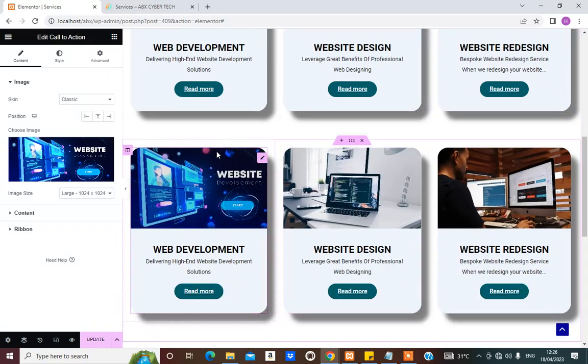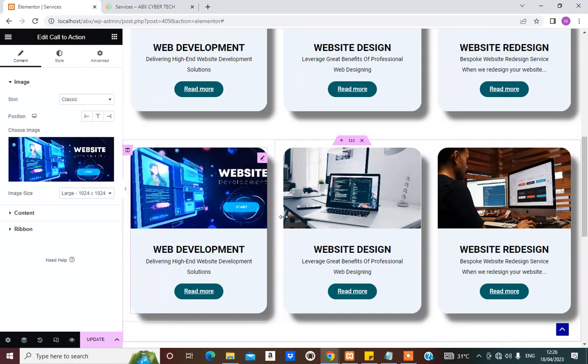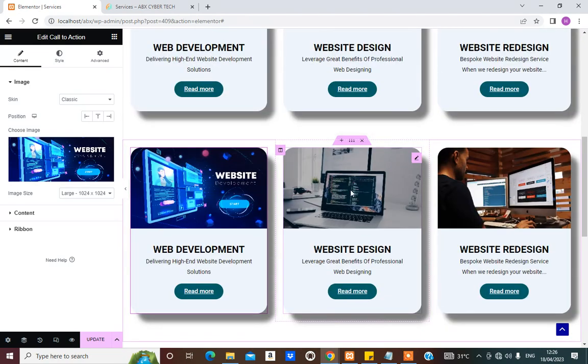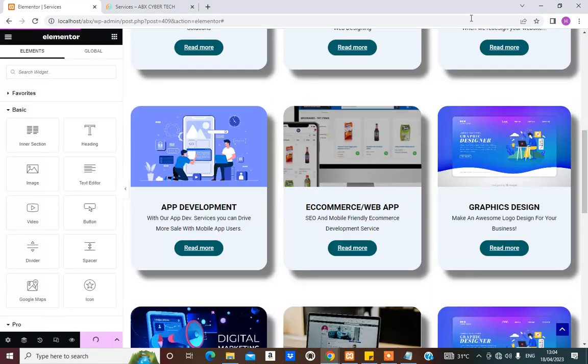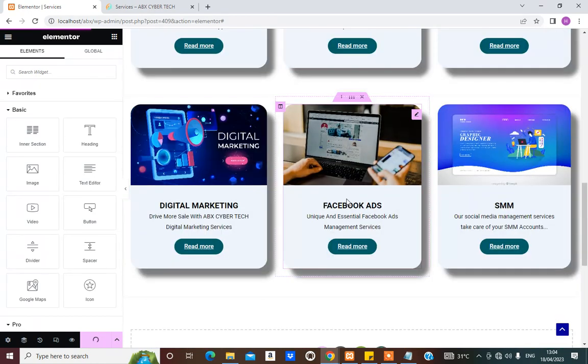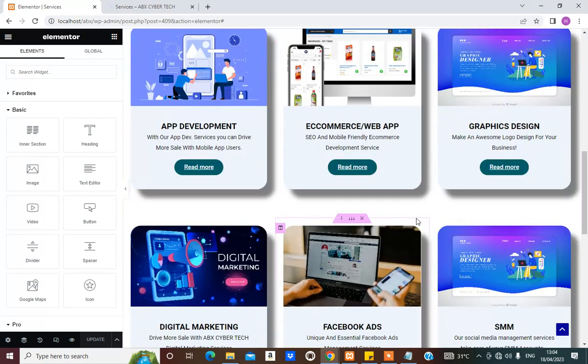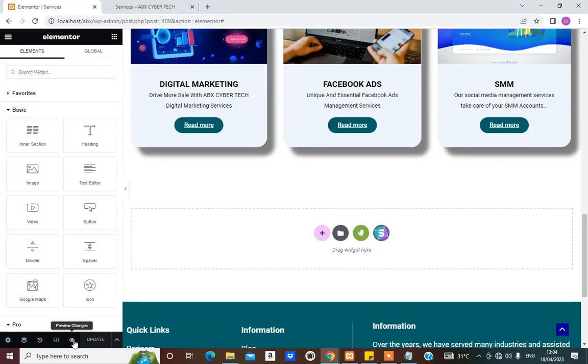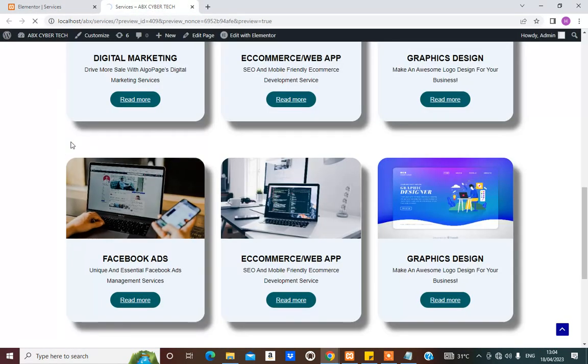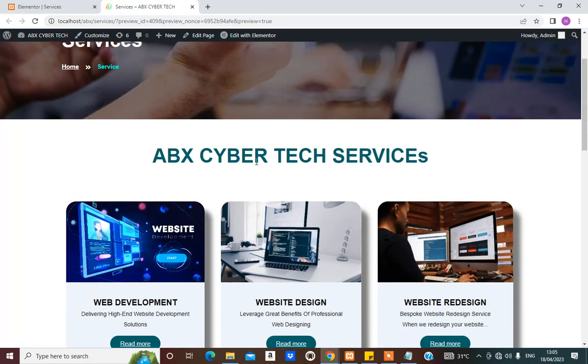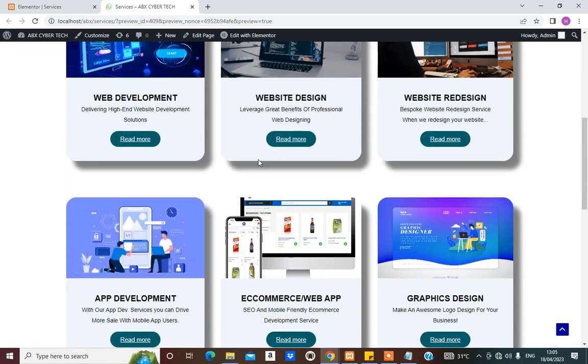So I'm going to speed it up in order not to waste much of our time. Okay, so at the end of the day, I have up to 9 services on this page. So we can preview the page. Okay, so this is what we're having.